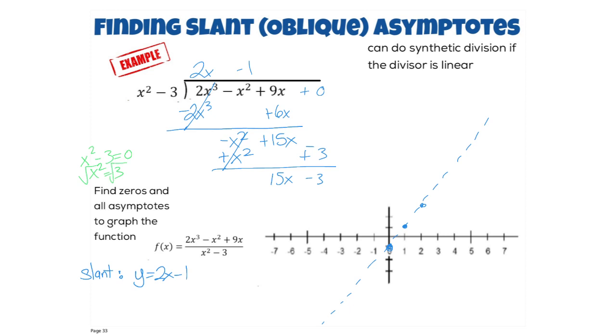So I actually am going to have a vertical asymptote at x equals, and don't forget when you square root, it's going to be plus or minus the square root of 3. Now that's not a very pretty vertical asymptote, but it's still doable. The square root of 3 is about 1.7. So I'm just going to put this in here at 1.7 and at negative 1.7.